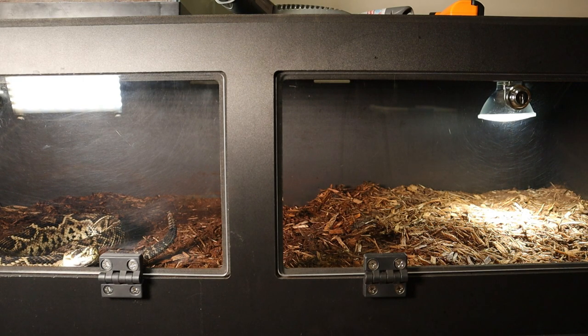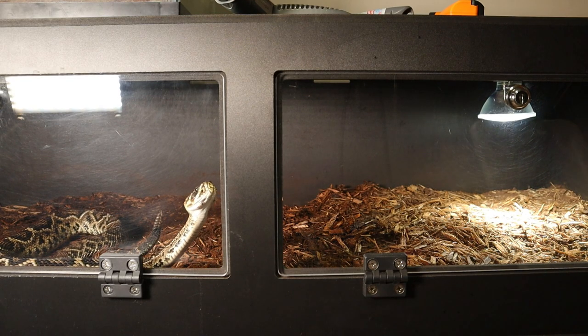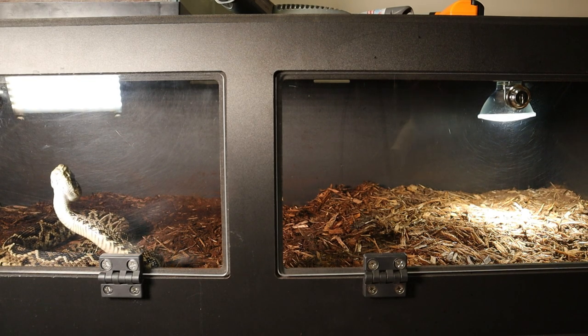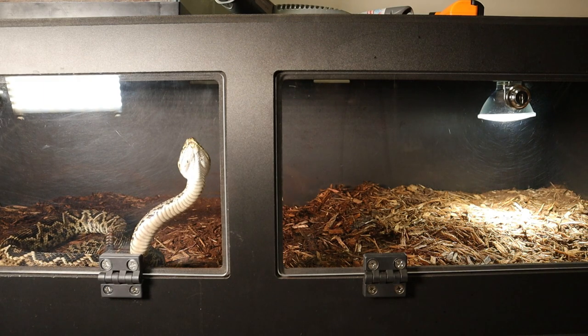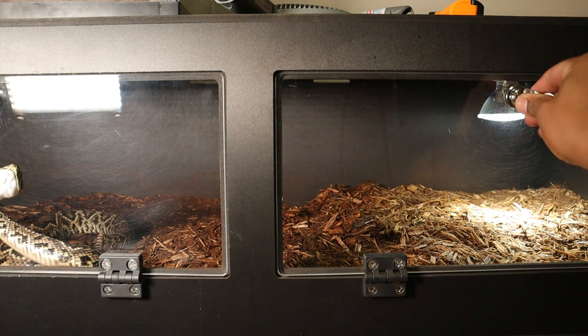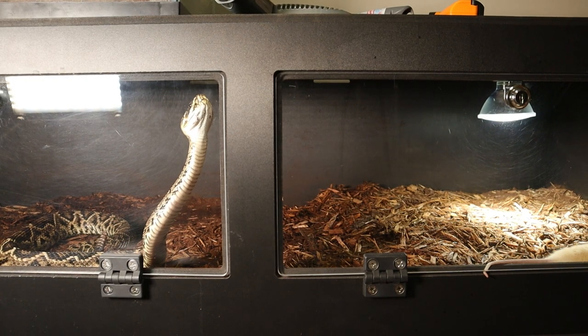So, needless to say, I enjoyed the facts and explaining some stuff about this awesome species of snake to you guys. But we got to get started with this feeding video. So, I have a pretty decent sized little rat pup here. I think he'll make a good meal for our friend, but we got to get him in here. So we're not going to mess around like we did last time and have the rat almost jump back out on us. So we're going to go ahead and close this thing on up and let him do his thing.